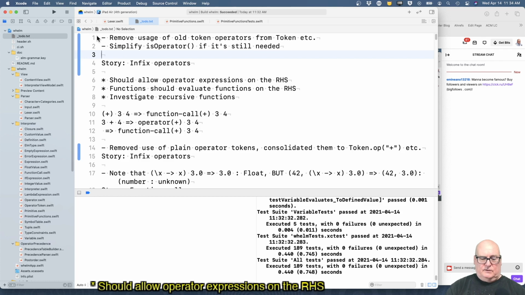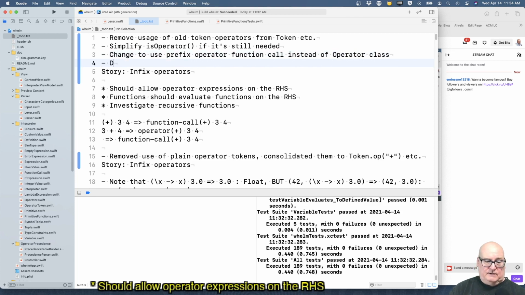And we're still in the process, this giant refactoring, or moderately large. We're still trying to change to use prefix operator function call instead. Well, let's say it that way. Prefix operator function call instead of operator class, and then eventually we want to delete operator class.